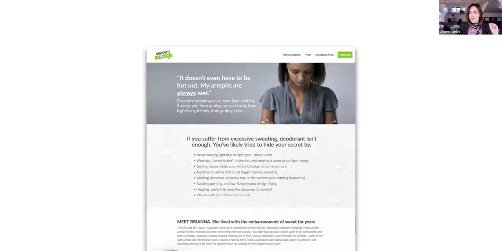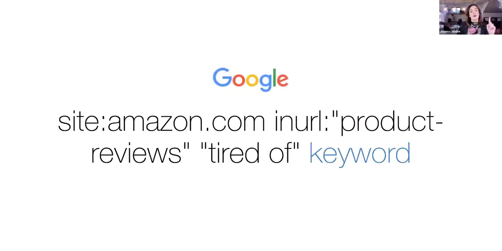So here is what you are going to do. You're going to now go to Google, and if you're in Copy School, you've seen this. We did this in an office hours session. My friend Shane is the one who you will credit with this formula. Carrie's going to chat this formula out to you.